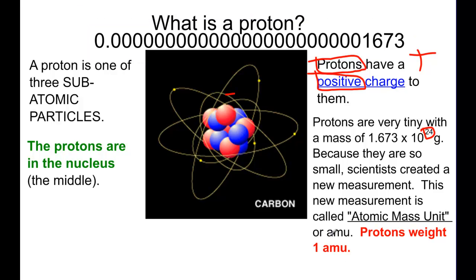So you should know this: 1 atomic mass unit is how much a proton weighs. That's very, very important when it comes to weighing atoms. It's important because if I know that I have 6 protons, and we use the P plus sign for protons, P because proton, and plus because of the positive sign, then I know that I have at least a mass of 6 AMUs. It's much easier to do math that way, much easier to communicate.